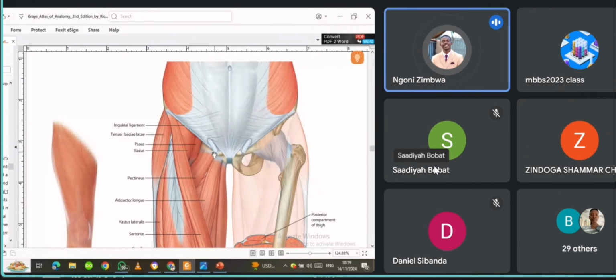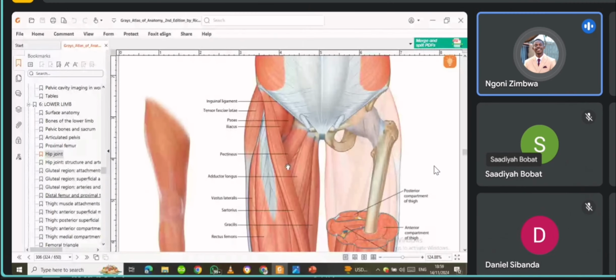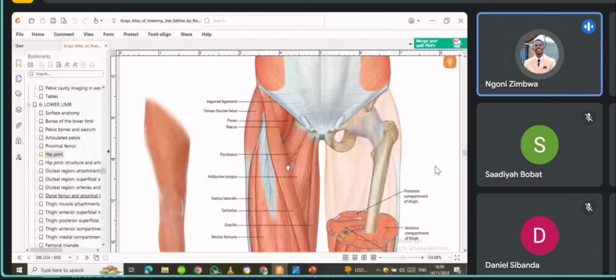All right, so let's go to the actions of the hip joint. So we have flexion, extension, adduction, abduction, lateral rotation, medial rotation. Those are 6 actions. Actions are very easy because you need to understand the insertion and the origin of the muscles. When you understand the insertion and the origin of the muscle, you just know that the joint is going to move towards the origin of the muscle. Very simple. All right. So let's start with the flexion of the hip joint.